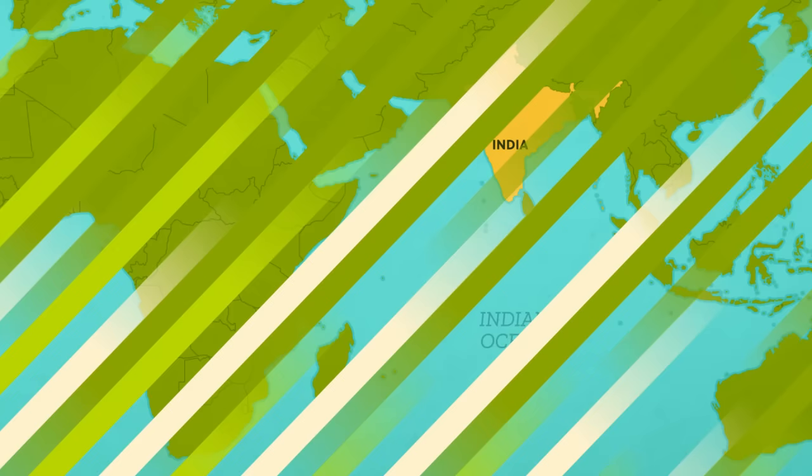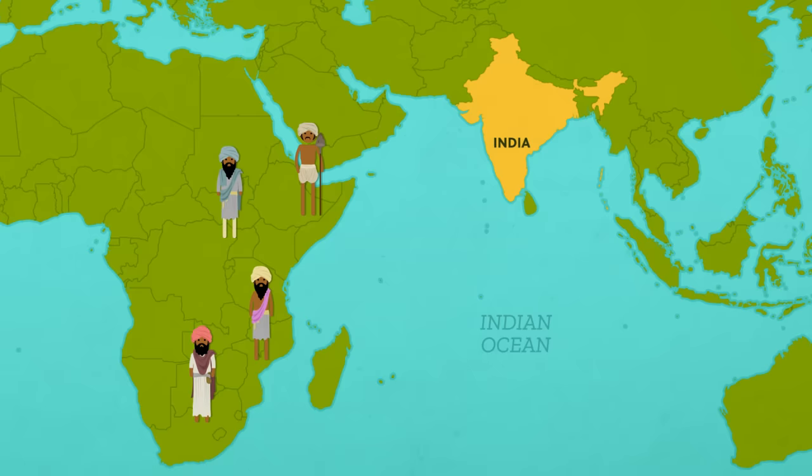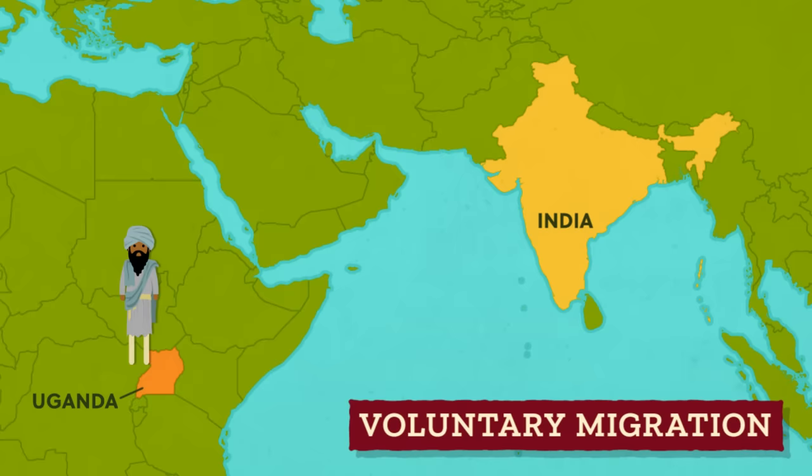While trade hubs and cultural enclaves grew in coastal places like Tanzania, East Africa also holds a history of forced or involuntary migration. Either as enslaved people or indentured labor, the British would use Indians to create a class of people to oversee Africans in Africa and for manual labor. As slavery and servitude ended in the 1800s, many Indians stayed in the only home they knew — places like what's now called Uganda and South Africa. They then encouraged a wave of voluntary migration, the movement and settlement of people of their own choosing, pulling other people from India to come join them. At first this movement to East Africa was mostly men, but over time other people eventually joined to create families there.